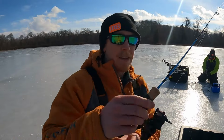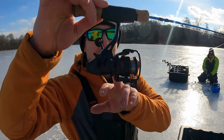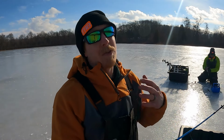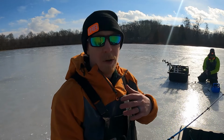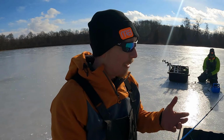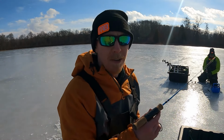I'm also going to be trying out the Cymar. So this is the CBF. This does have the bait feeder system, that secondary system. So I'm going to give this a shot. This is the 500 size, which for me is perfect, unless you're going for a medium or higher, or a little bit longer setup. But I love this, this is going to be so great. So yeah, we'll give this bad boy a run.